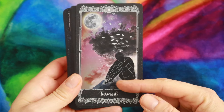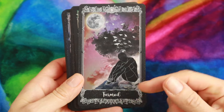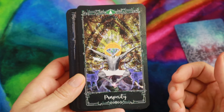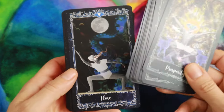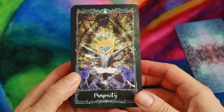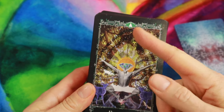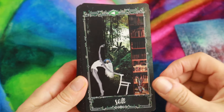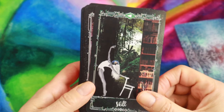Each card gets a keyword and the tarot number. Here we have the Nine of Swords, which they name 'Turmoil.' It's modern — I really like it. It's quirky. I was wondering if a simpler frame would be better, but I actually dig this deck. The keywords are really cool. Here we have the King of Pentacles — fire element — with 'Prosperity.' And this one facing left is the Page of Earth with 'Skill.'